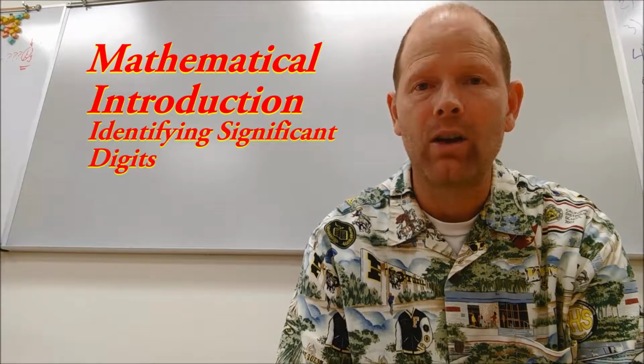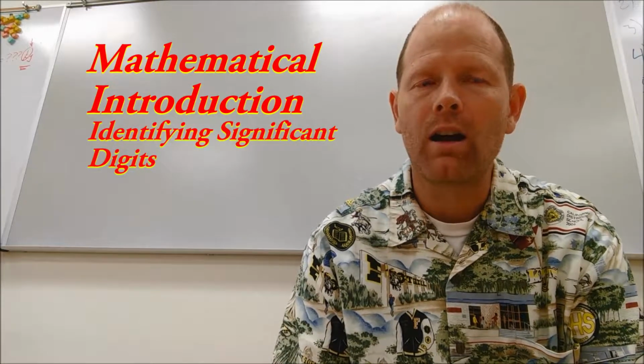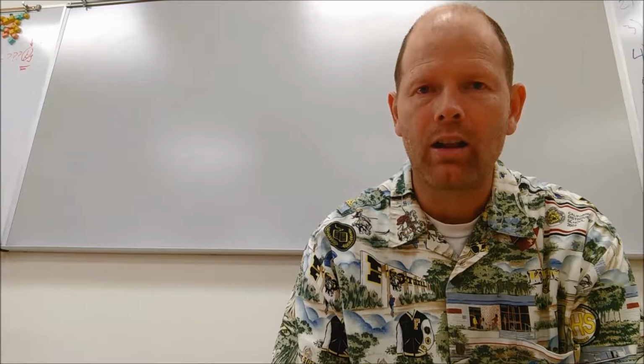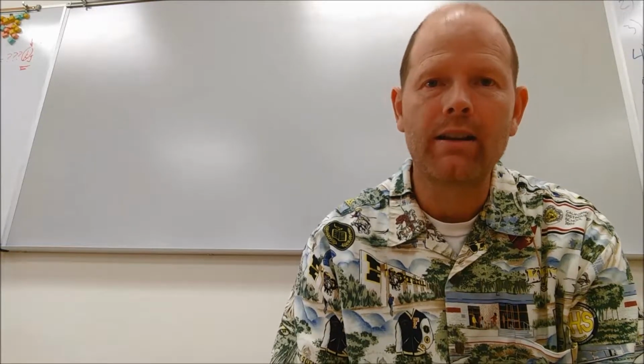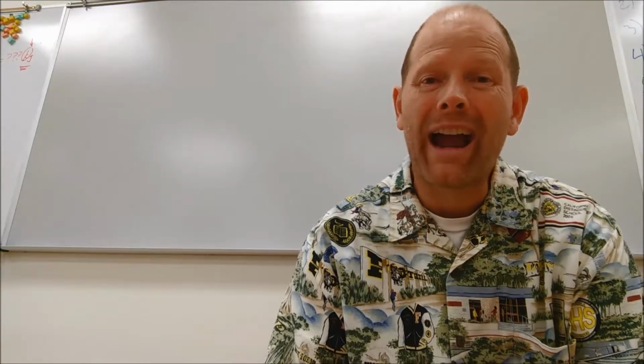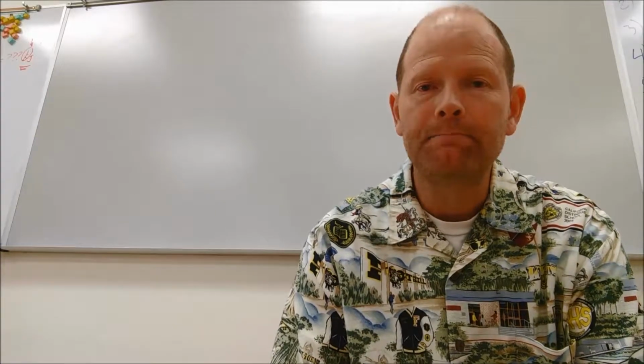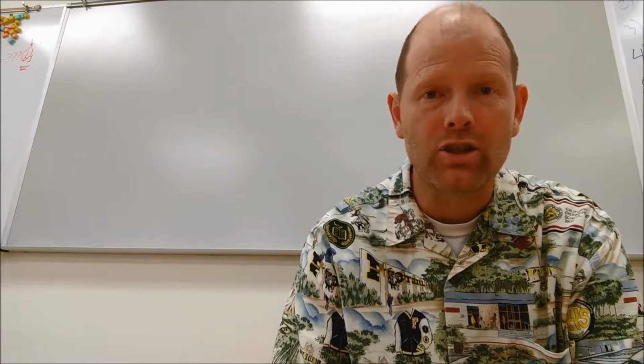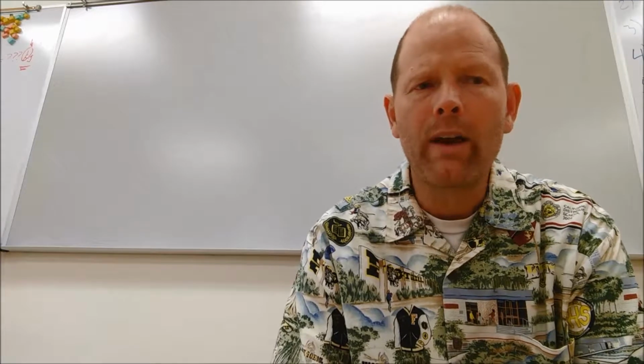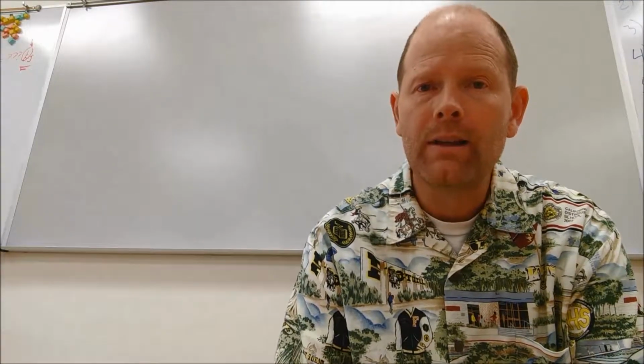Today we're going to take a look at significant digits. Right now we're going to focus on how to tell which digits in a number that's been given to us were actually measured, and therefore how many significant digits there are. We have 4 rules that we're going to follow. The fourth one has 2 parts.